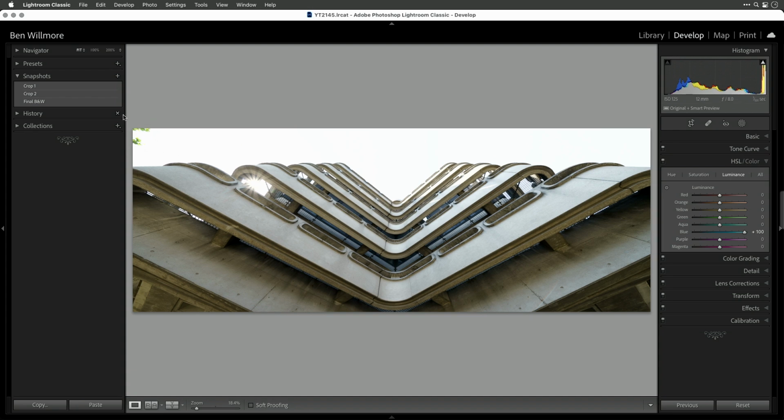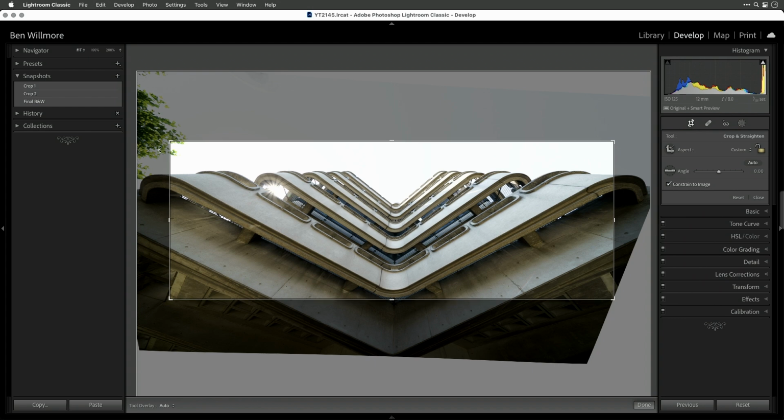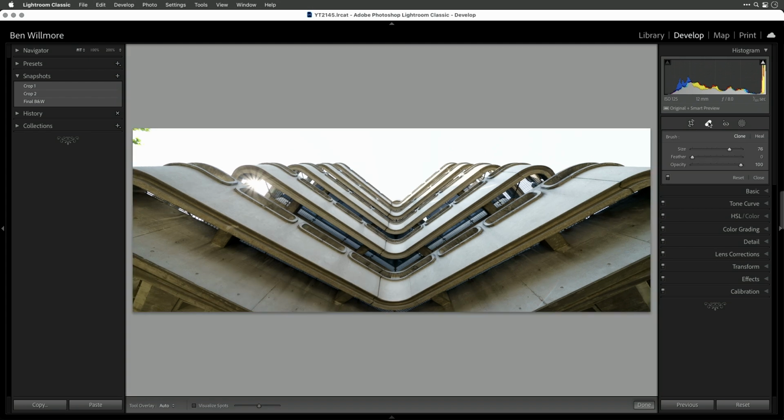Next, let's deal with what's in the upper left. Now, when it comes to retouching, Lightroom can do okay retouching things that are in the corner edge of your picture. But you got to be careful when you've cropped your image, because it's going to be thinking about what's outside the cropping rectangle as well. So I'm going to click on my crop tool just to see what's out there. And since this is a white sky, I think I can just copy some information from over here and move it over there to cover that up. But if I was going to use something like the healing setting, then it would attempt to blend in with what's out here, and it wouldn't quite look right. So let's go to our retouching tool.